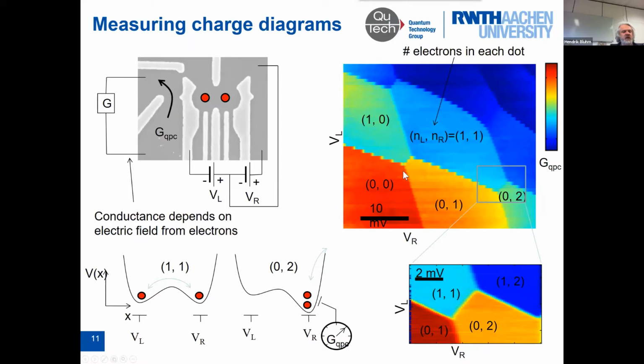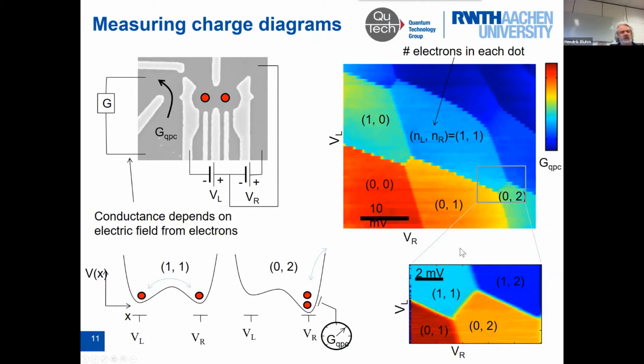That may be a little bit of background, but that can be subtracted. So the important features are the transition lines. And whenever you see a step, you know that an electron is added or removed from the dot. And from the shape of these transition lines, one can extract the tunnel couplings and also charge coupling. And by counting from the position where there's no electrons left, determine how many electrons do I have present here at all.